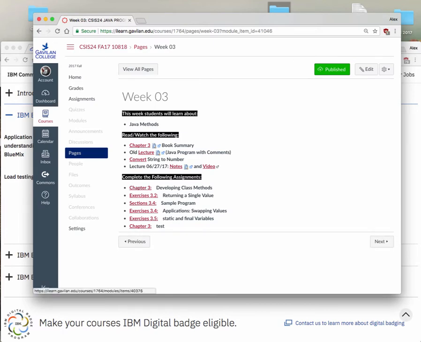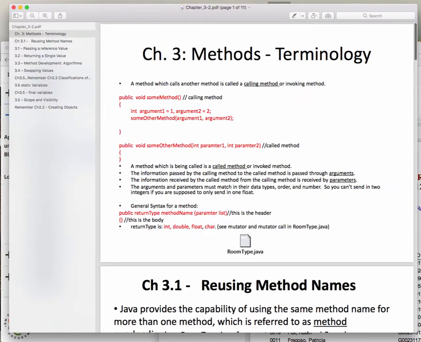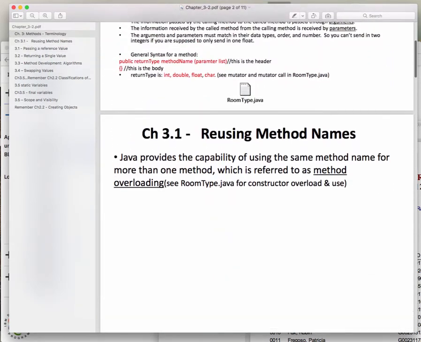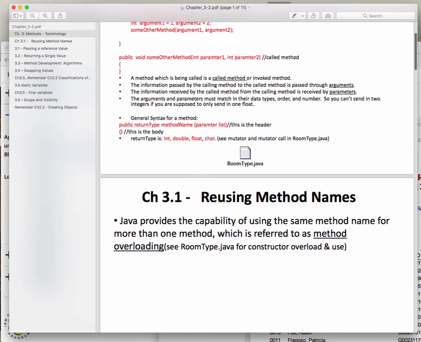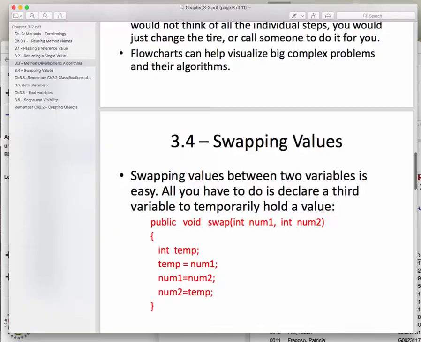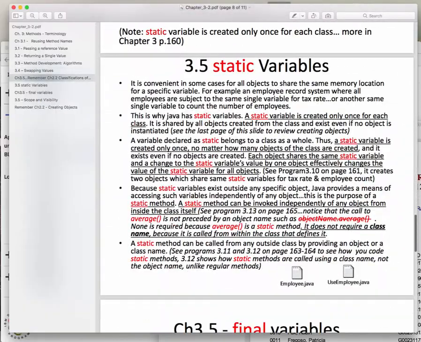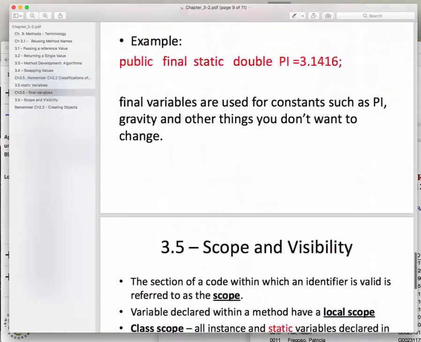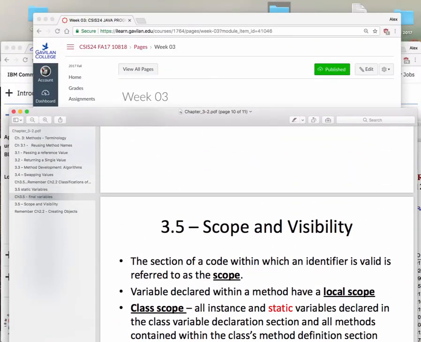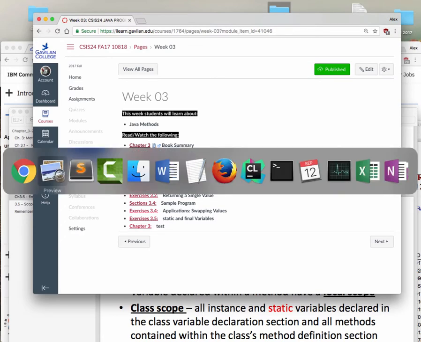Alright, so let's have a look at the summary that I have about chapter 3. Using methods, overloading, calling methods, swapping values, static variables, scope and visibility. Alright, so let's go look at the program.